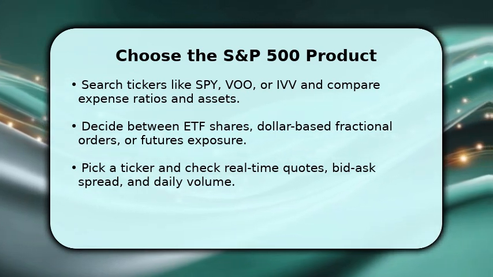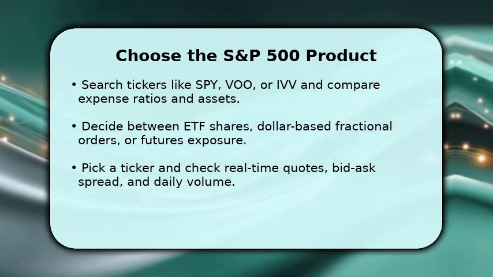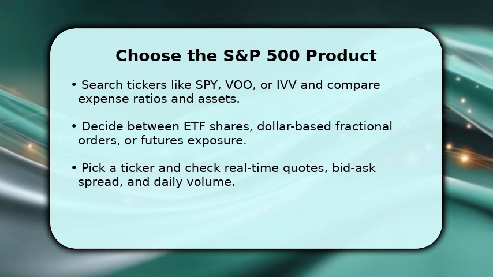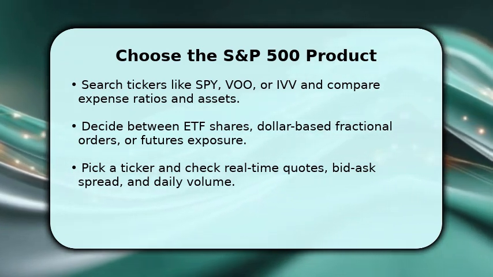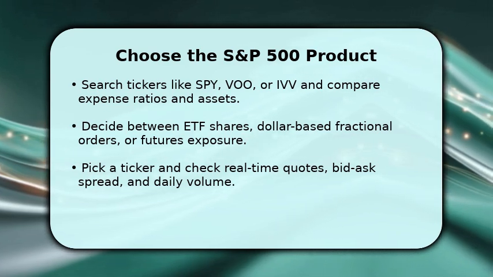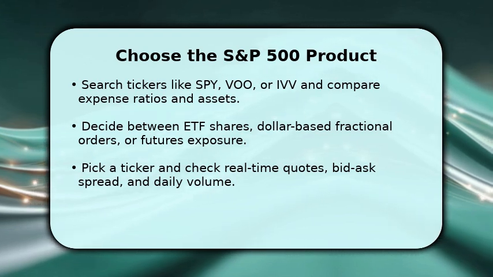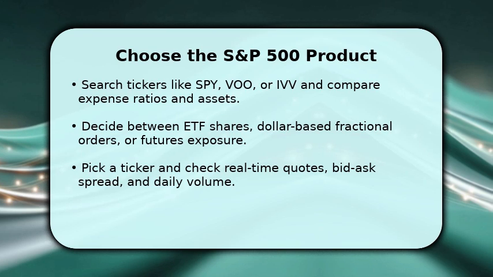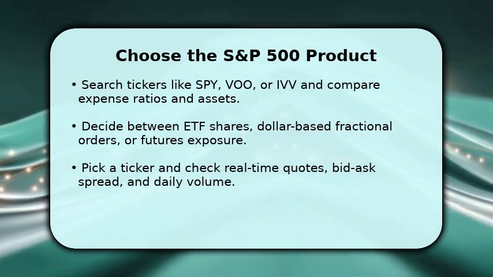cost and tracking preferences. Decide between ETF shares, dollar-based fractional orders if you want precise dollar exposure, or futures exposure for leveraged or derivative access. Pick a ticker and check real-time quotes, bid-ask spread, and daily volume to ensure liquidity. Review the ETF prospectus for tracking error and dividend schedule so you understand total return characteristics before placing a trade.